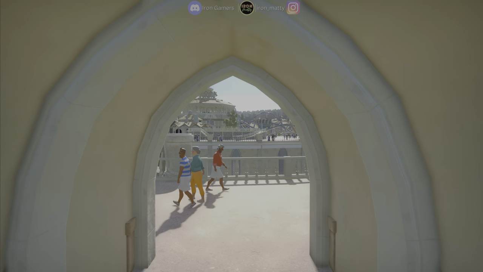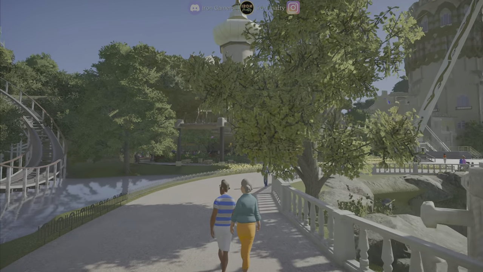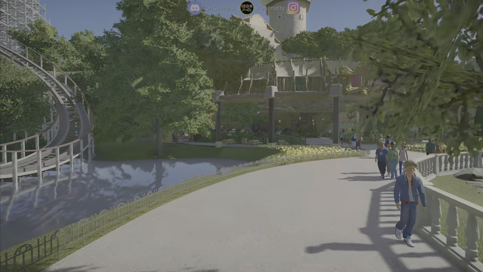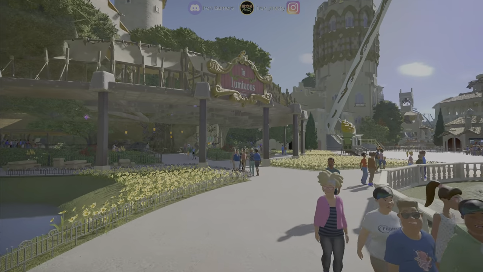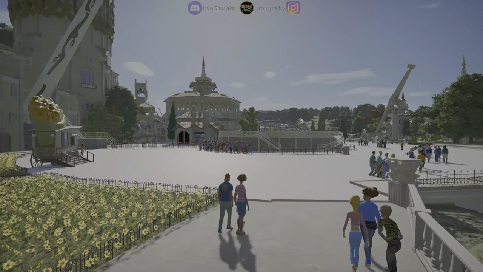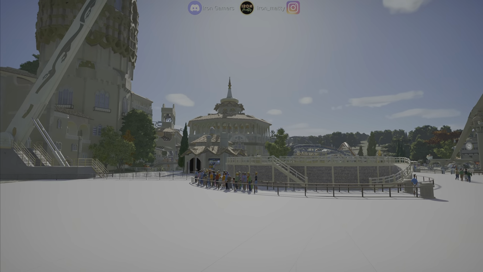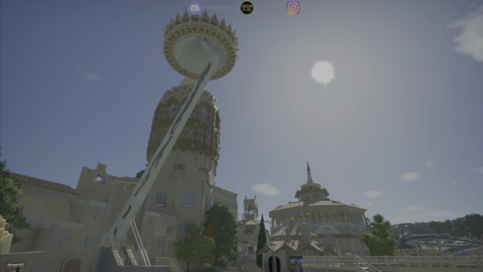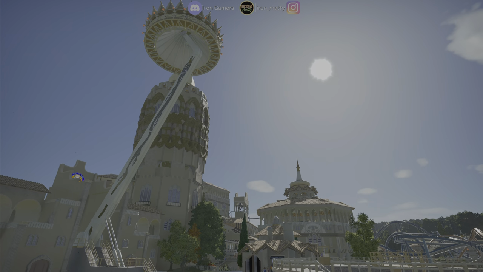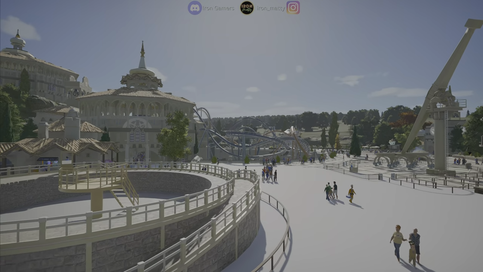But I think we're now going to start heading towards the dueling roller coasters. So a relatively small park, this one. It's not taken us too long to get around this one. We've got the Sky Temple right in front of us. You don't tend to see sky temples outside of an Asian themed park, but it works really well in this one. You've managed to incorporate it into the park and into the theme of this park really well.